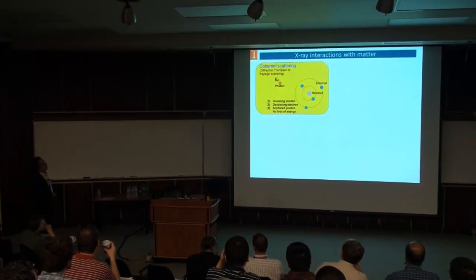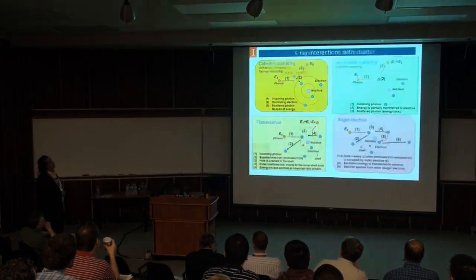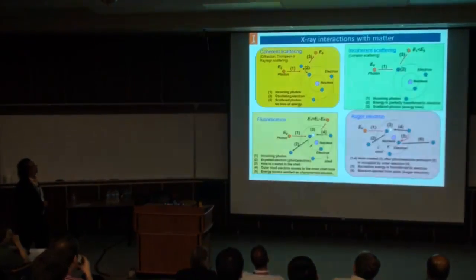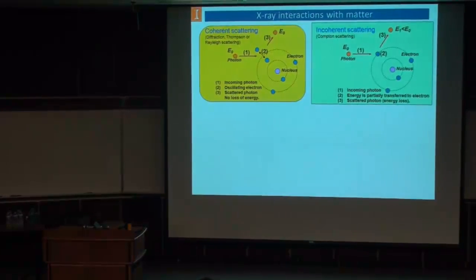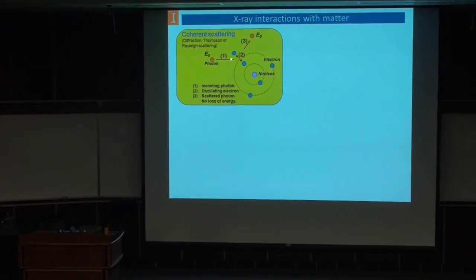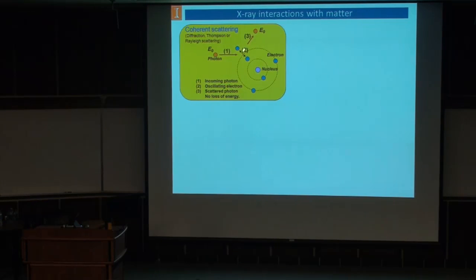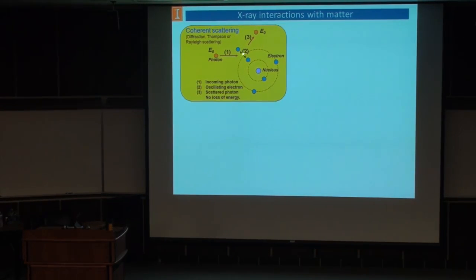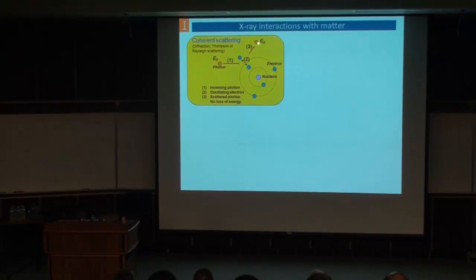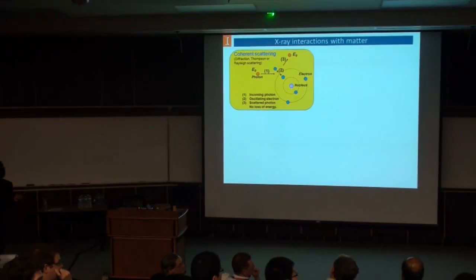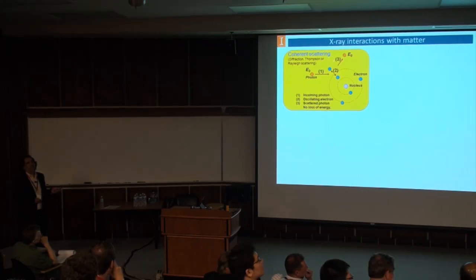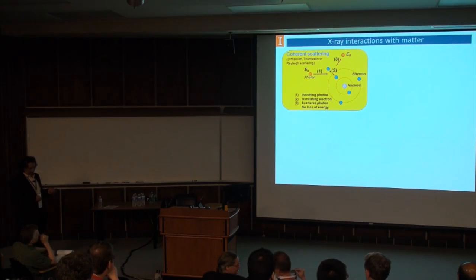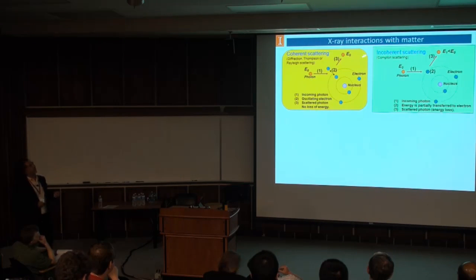Okay, the coherent scattering, which is the basis of the diffraction process, occurs when you have an incoming photon. Apologize, I pressed the wrong button. That will generate an oscillation in the electron of the atom, and then a photon is going to be emitted out. The key thing to understand diffraction is that the energy of the outgoing photon is the same as the incoming one. This is the coherent or diffraction scattering. The other situation that you deal with is incoherent scattering, when the outgoing energy is smaller.